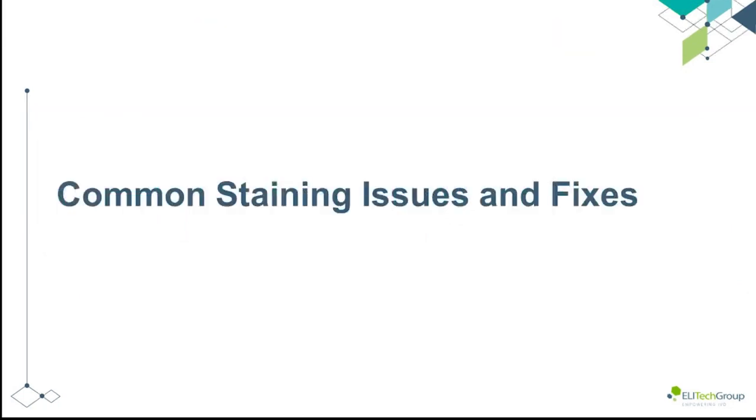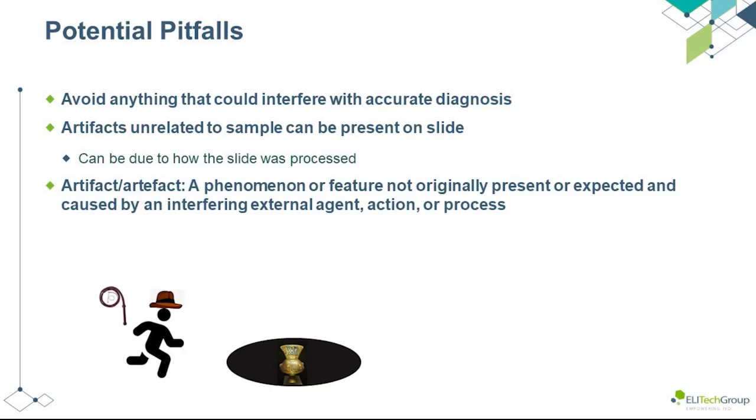Thank you, Brian. For this portion of the webinar, I'm going to continue to focus on potential pitfalls and how to avoid them. As part of achieving a high-quality slide, we want to avoid anything that can interfere with pulling accurate diagnostic information from the sample. Unfortunately, there can be things that are present on the slides that have nothing to do with the sample or are caused by the way the sample is processed.